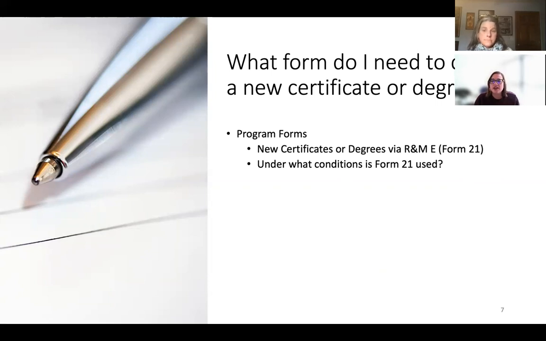Sure. If you are wanting to grant a certificate or degree through your college, and you want to be able to report that up to the state and higher to the federal government as completions, then it needs to be on file as an ICCB approved degree or certificate. For most of the programs you would be creating new, you would be basing them off of an AAS program that you already have on file. And you would do that through the reasonable and moderate extension process, which is the ICCB Form 21. And that requires, basically, an application package that you would have to submit to get that new program on the books for your ICCB master.